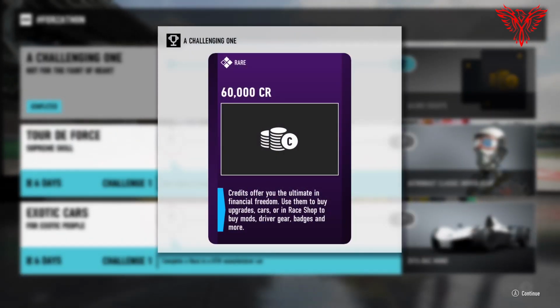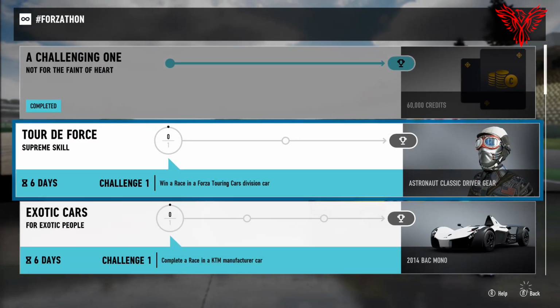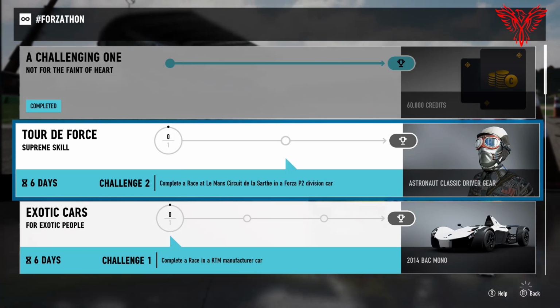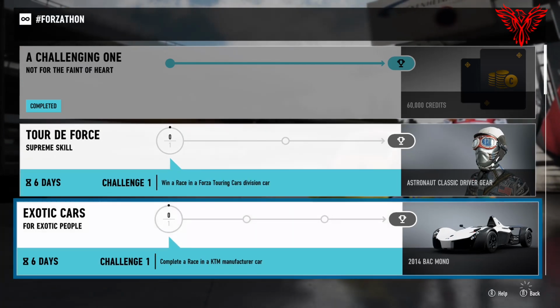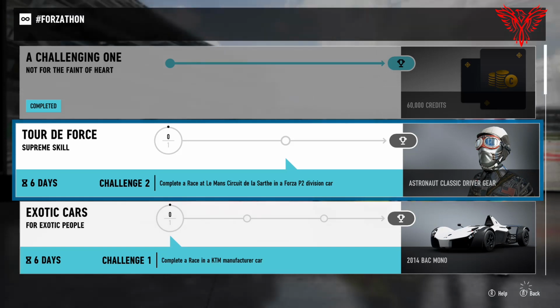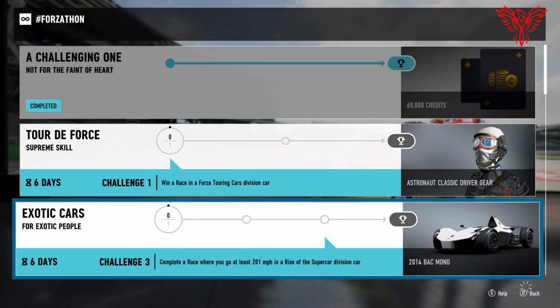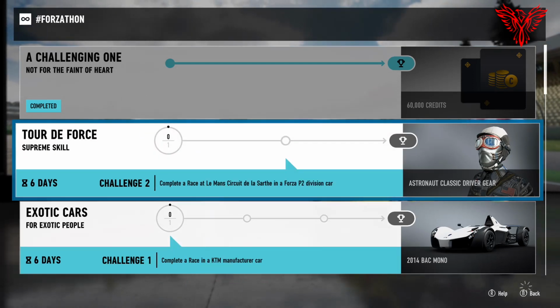860,000 credits. Brilliant, considering I spent about double that on my tune. So Tour de Force, win a race in a Forza Touring Cars Division car. We've got to win a race in a P2 division. We've got a KTM manufacturer. I'm looking to see if I can combine these, but it's not looking as if I can again this week. Looks like I've got to pretty much just play it through and go with it.